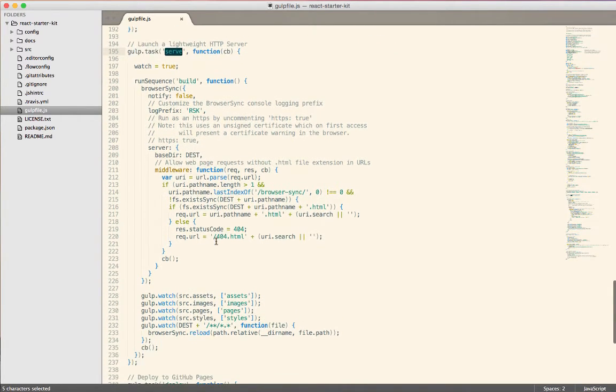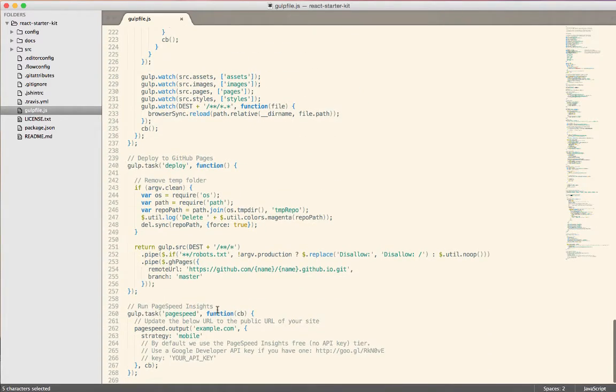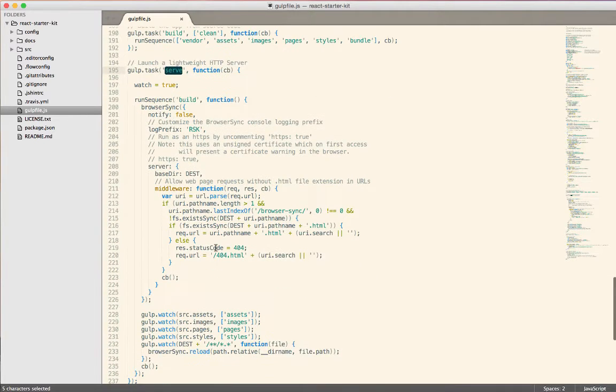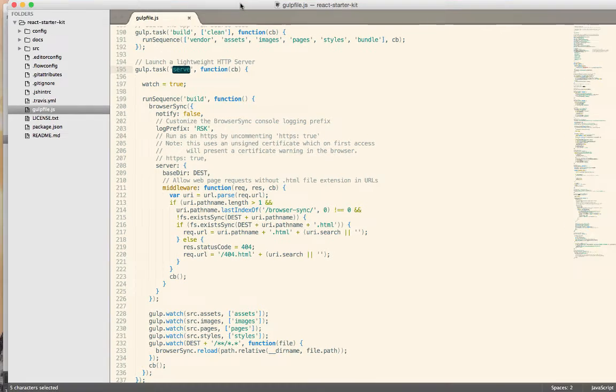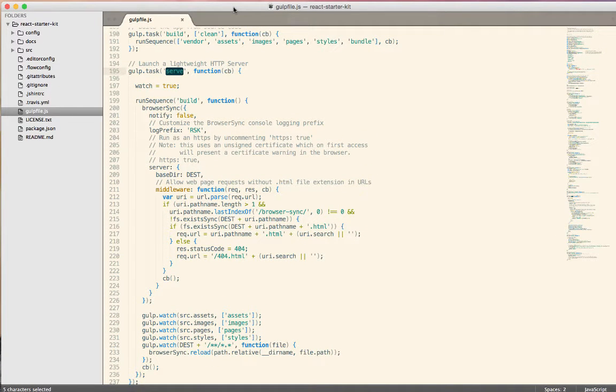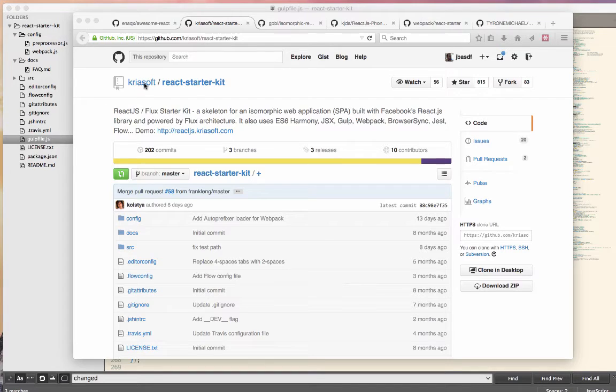So as soon as you, which is also the default task. So if you go to the very bottom here, maybe not, somewhere he has this configured. I'm pretty sure the serve is set up to be the default task. So if you just run Gulp, it's going to launch a server and begin serving the files in your build directory. Gulp is then going to watch all of your assets and pages and CSS, and if you make any changes, it's going to automatically reload the page so that all of the changes that you've made are immediately visible, which is really handy during development. So this is kind of a cool project. It's worth checking out, especially if you want to take a look at building a client-only application. So again, you can just go to TriaSoft on GitHub and then just type React Starter Kit and you should be able to find that one.